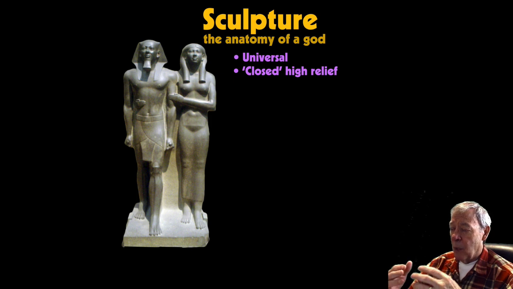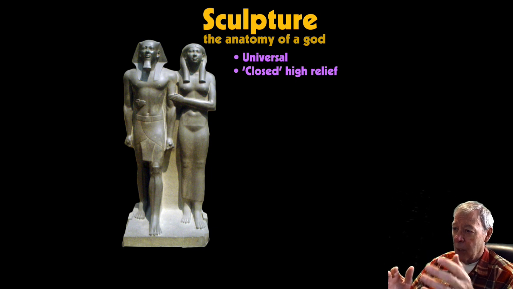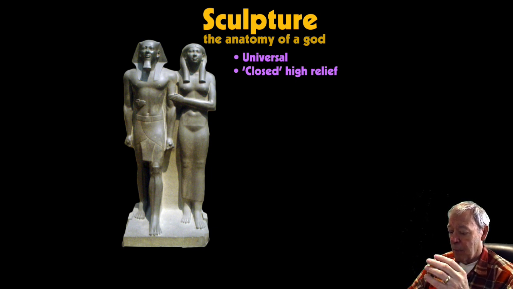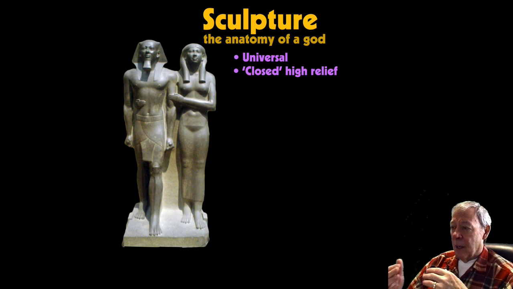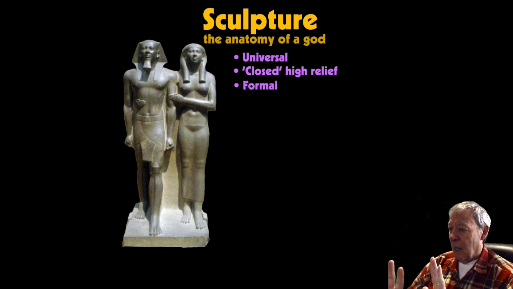Open sculpture would be where you have open spaces between the legs or between the bodies here, between the arm and the torso and so on. A more realistic portrayal. Another thing that is fairly typical of Egyptian figure sculpture is it's very formal. Typically, at least when you're dealing with the upper classes. That's different when you're dealing with the lower classes and slave groups, because you do see representations of those. But when you're dealing with this level of society, it's always very formal.